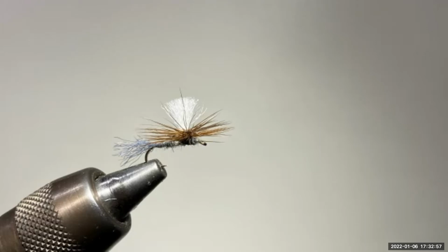Another possibility for tying off a parachute fly is to tie it off right here at the bottom of the post. You can actually, in a vise, turn this on its side and do your whip finish right here at the bottom of the post. That's actually a very common technique used by professional tyers. They don't much fiddle with it being at the front of the fly. They actually try to whip finish it right at the base of the post. That works, and I'd have to say that I did that for years.